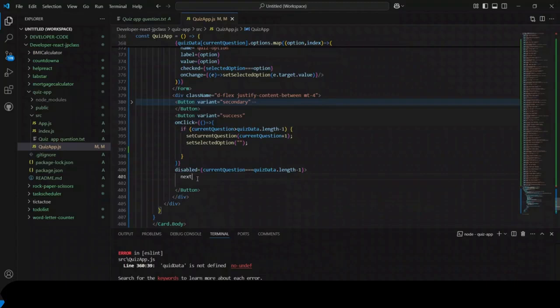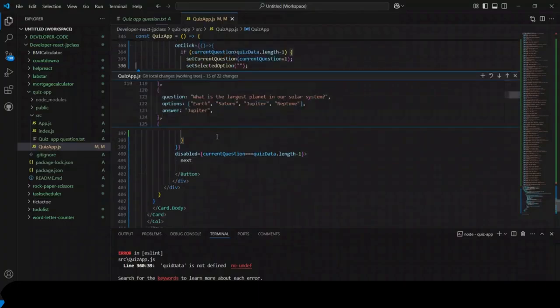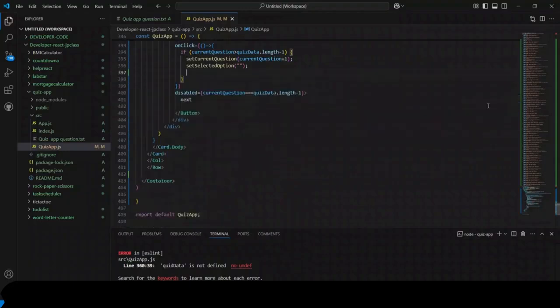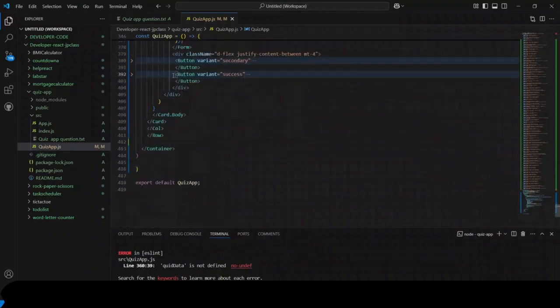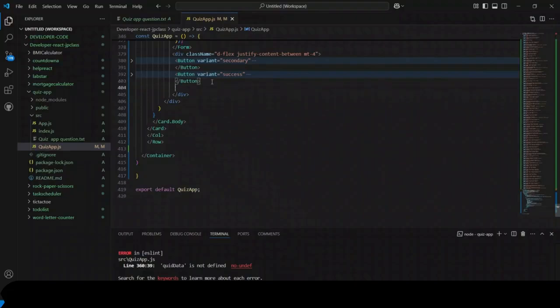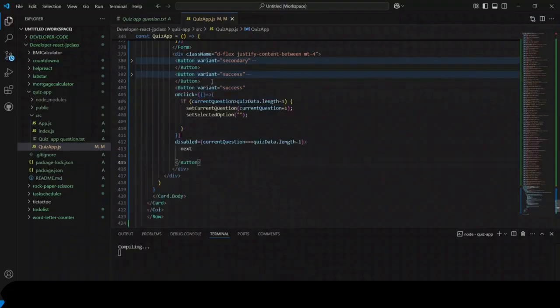Okay, after this button we need one more button for submitting. Paste with Control V, the same thing. Do it again.